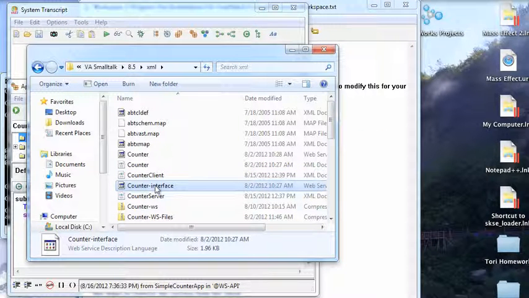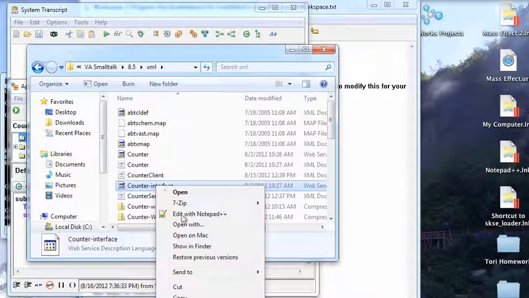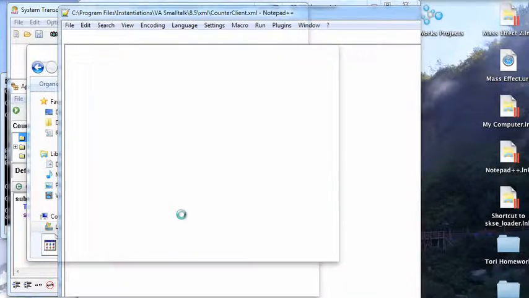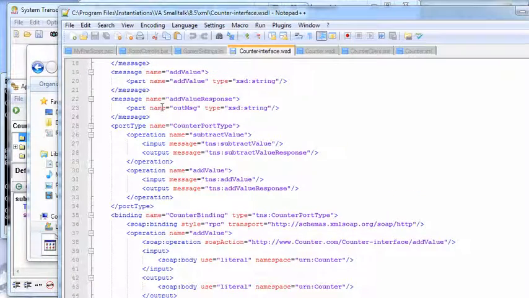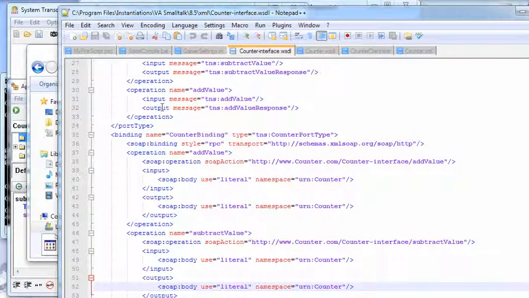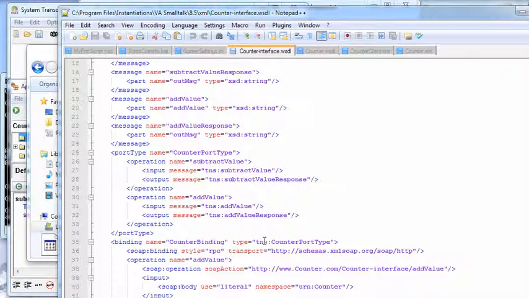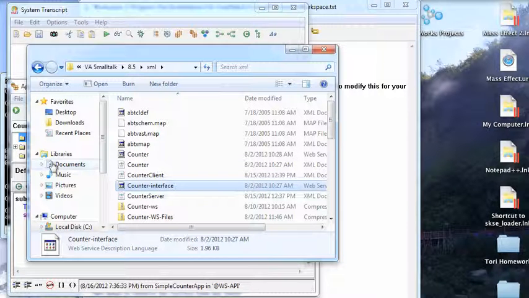And finally, we have our counter interface, and we have a counter server so that we can deploy a server. And let's edit this one. I'll leave the other one for you to investigate on your own. And this is the interface file that lists all of the interfaces we're going to use, so it specifies everything in WSDL so that any other client that wanted to interact with our server could do so by parsing this file and then generating its supporting code. So that's everything you need to have to set this up.